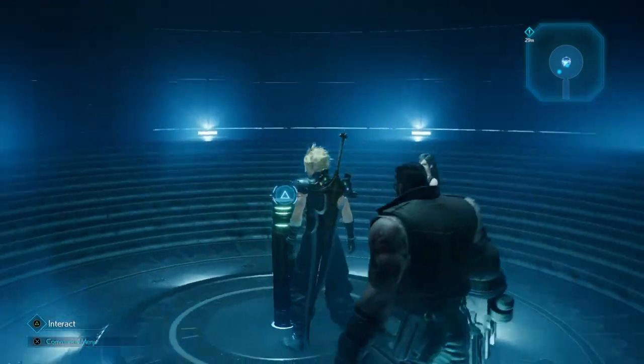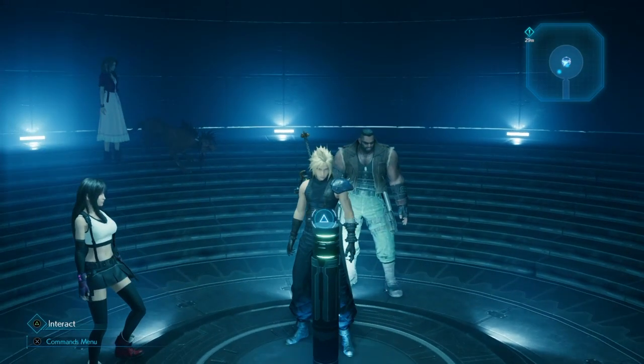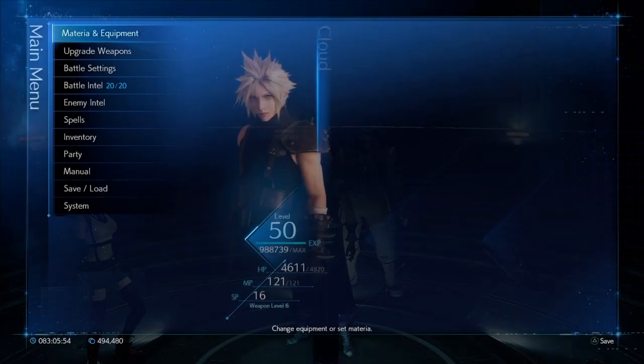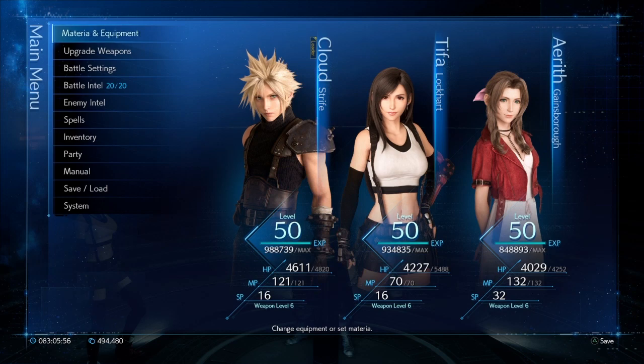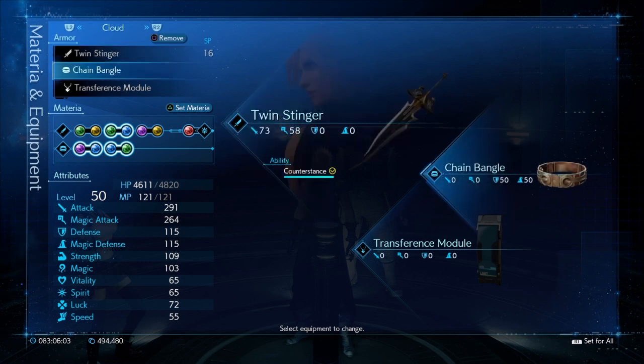Hey everyone, this is a video on the stagger method for fighting Bahamut and Ifrit. This is my preferred strategy since we can prevent Bahamut from using Megaflare, and so I wanted to show off my setup really quick. I'm going to try to emulate the setup I had the first time I tackled this.